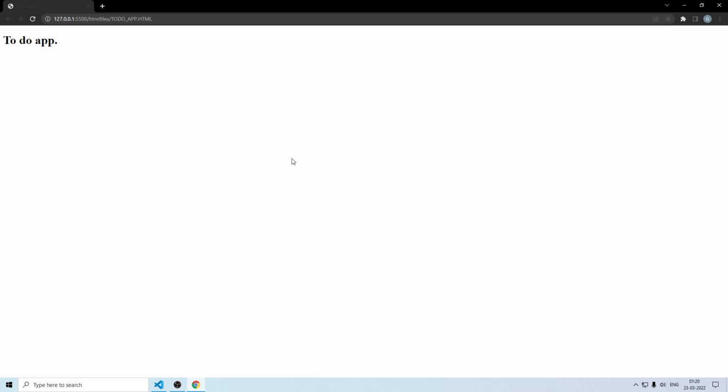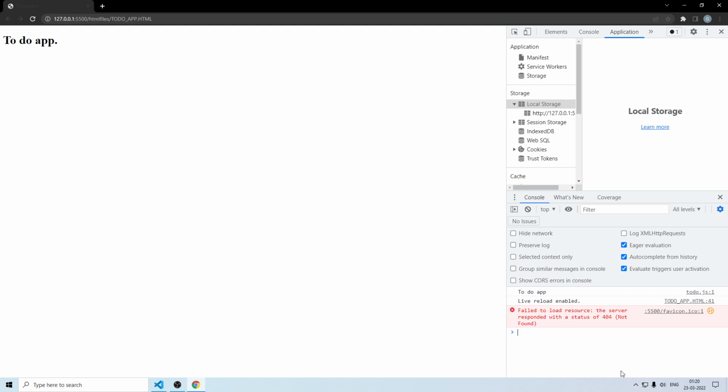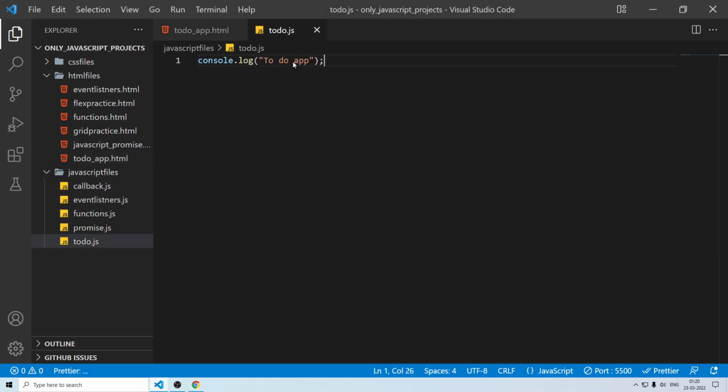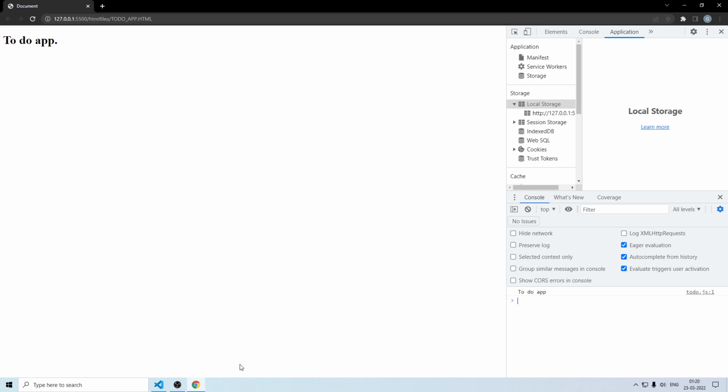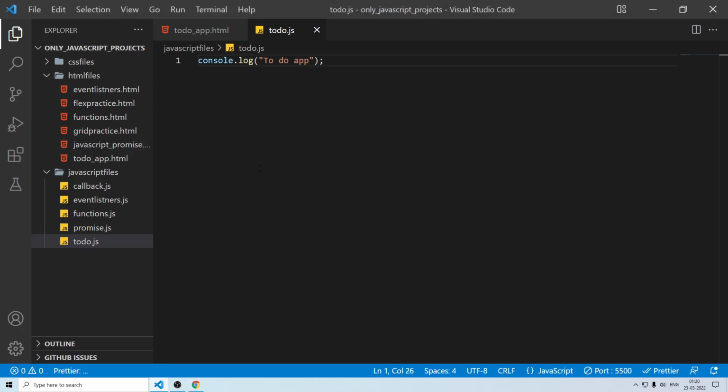It's going to open up your browser like this, and now if you're using a desktop, just press F12 and you are going to get the console window, and at the beginning it is going to say it has failed to load the resources. Not to worry about this one. You just have to refresh your file and that warning symbol will go off, and the to do app which we had typed in the to-do.js file, you will be able to see here. Now let's come to our HTML code.